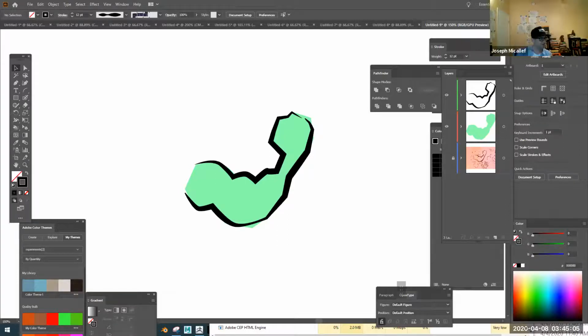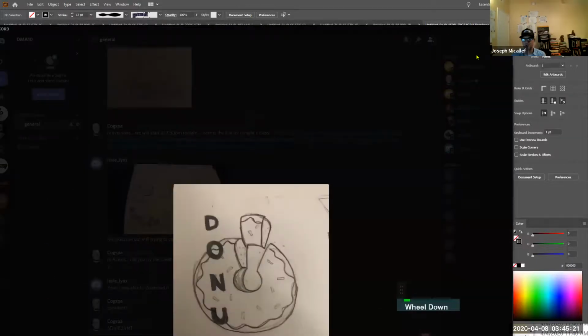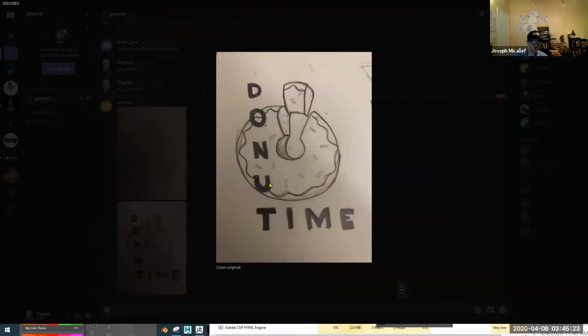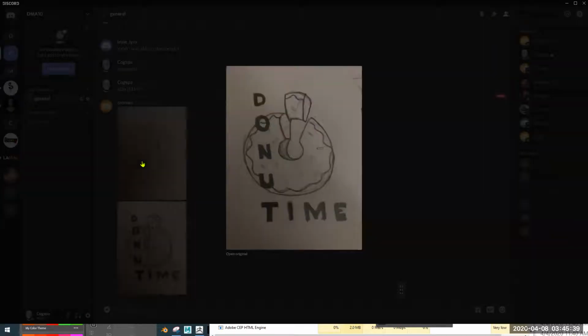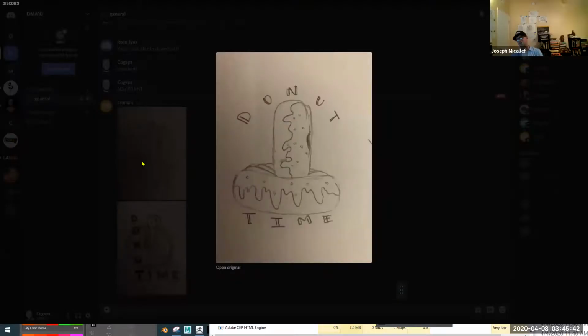Okay, so yeah, so with this too, let's show this to everybody. So donut time. This has the signature in. So Caesar has two concepts for donut time. So yeah, the donut is the logotype. The actual image of the donut is the logotype, and donut time is the signature. And that's kind of clever how you have the T being the same there. And that's the variation of it.